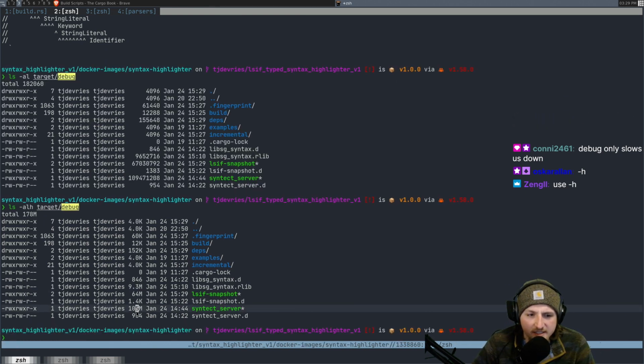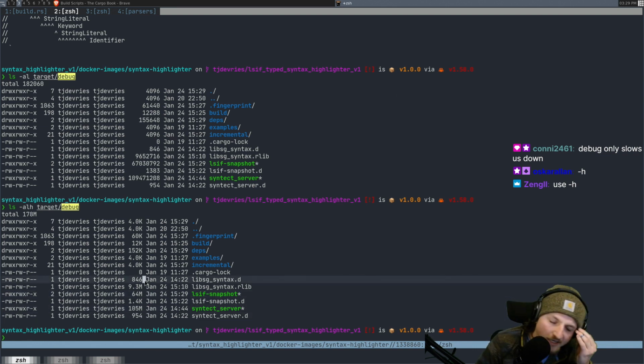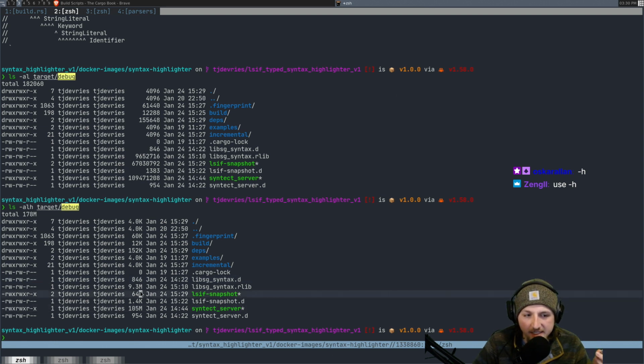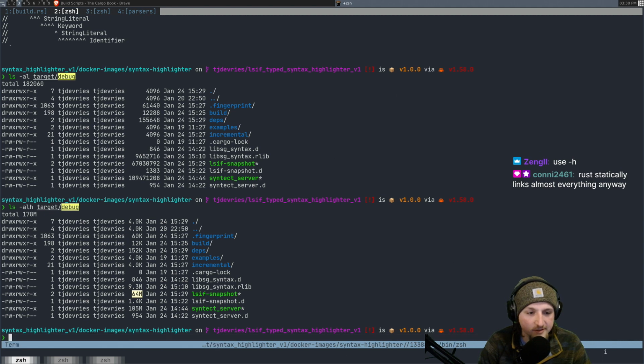I don't know how much of that is me versus not me. What's the easiest way for me to check this? I could check what it was before. I guess there's at least 40 megabytes different just from having Rocket and stuff. I don't know what a normal thing even looks like for this.